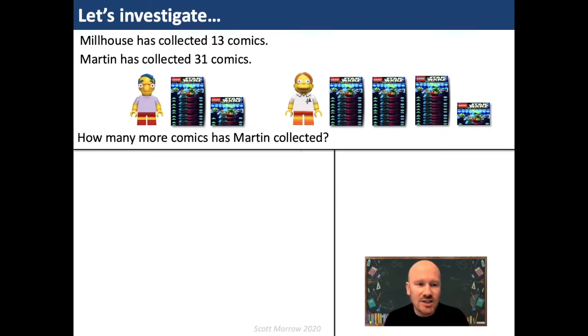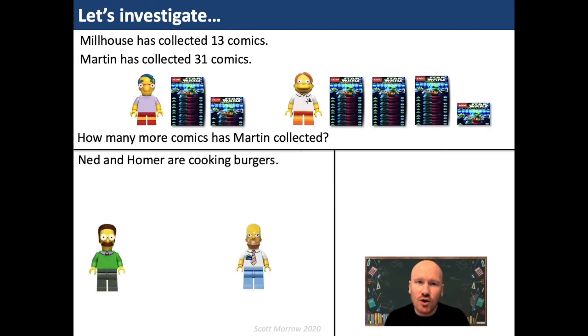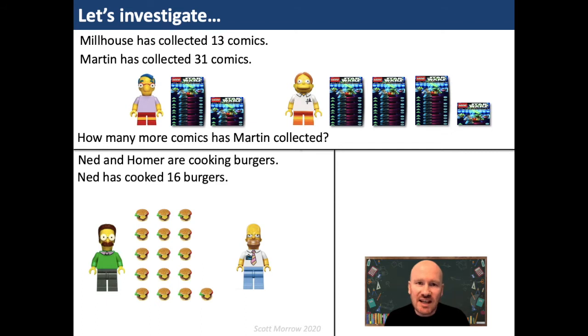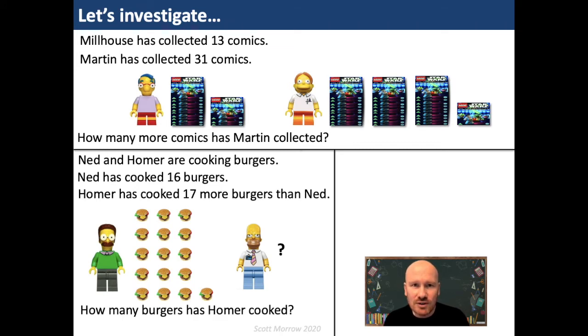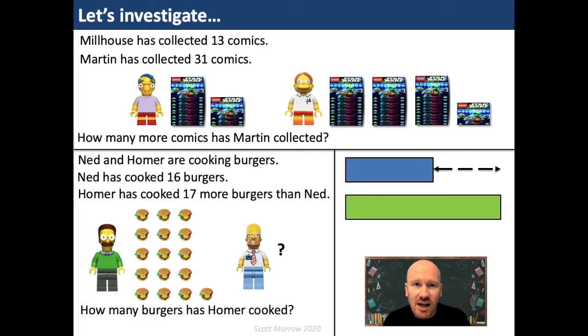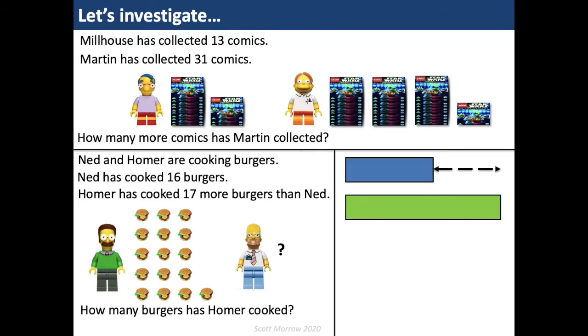And the second question is, Ned and Homer are cooking burgers. Ned has cooked 16 burgers. Homer has cooked 17 more burgers than Ned. How many burgers has Homer cooked? Pause the video for 8 to 10 minutes and work with your partner in order to analyse and solve each of those problems.